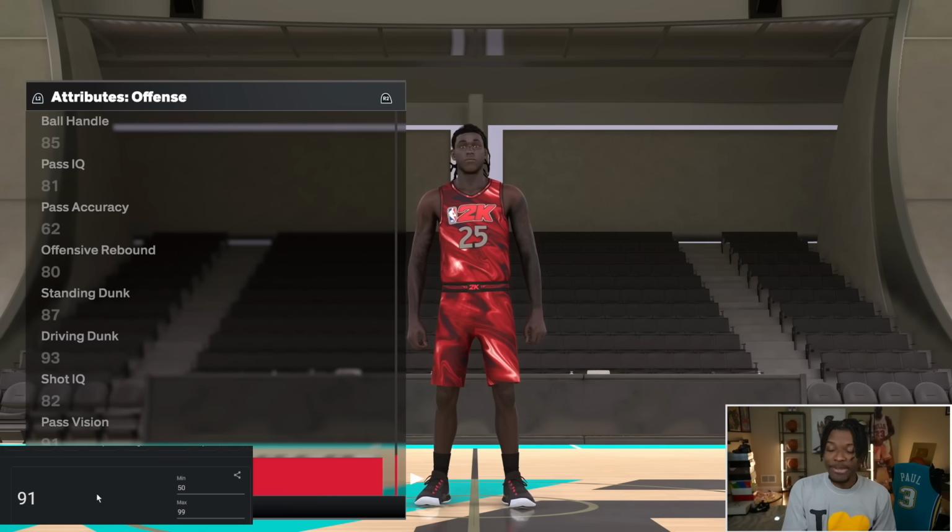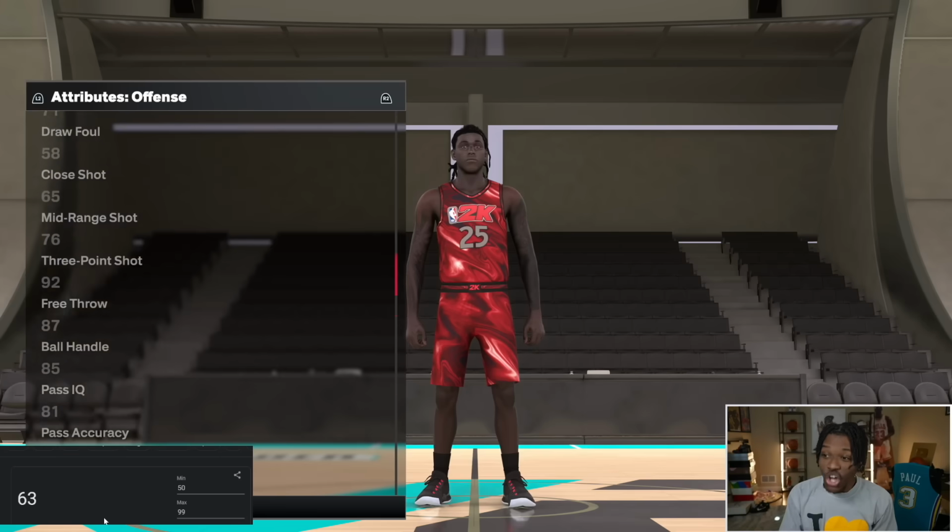We just need some time. And then lastly, hands is going to be a 63. Okay, so he can't catch. That's fine. This man is a stud.